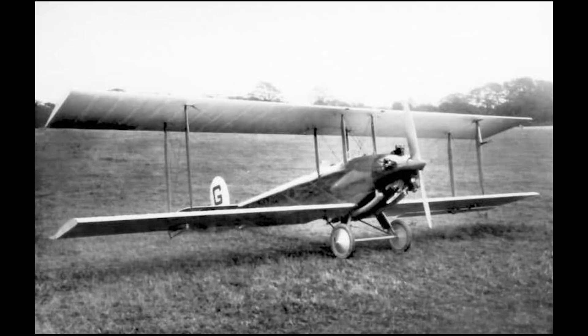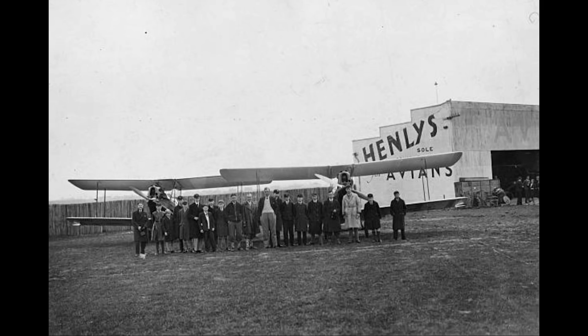The Avian was flown in the Lympne trials by Australian pilot Herbert J. Hinkler, and overall it did pretty well. Hinkler flew 1,074 miles over three days, and despite a leaking fuel tank he gained second place in three of the six tests. He averaged just under 69 miles an hour for the 312-mile, 3-lap cross country to Shoreham on September the 12th, and on the 14th he averaged 69 miles an hour for a 396-mile, 6-lap race. However, its luck ran out when the drive of its magneto sheared and the aircraft was eliminated from the remainder of the competition.